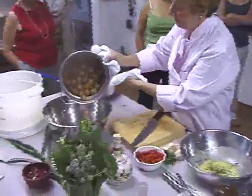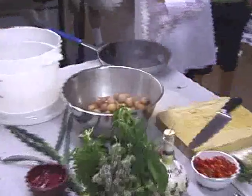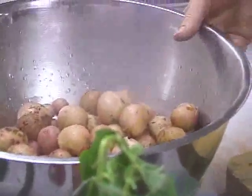Dump our warm little potatoes right in the vinegar. You want this off? I do. Thank you very much. I'm glad I have someone over there minding that stove for me.